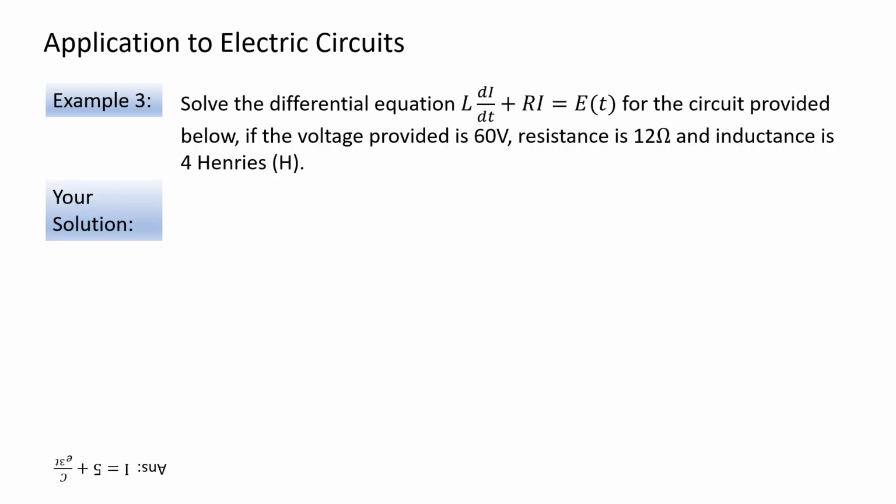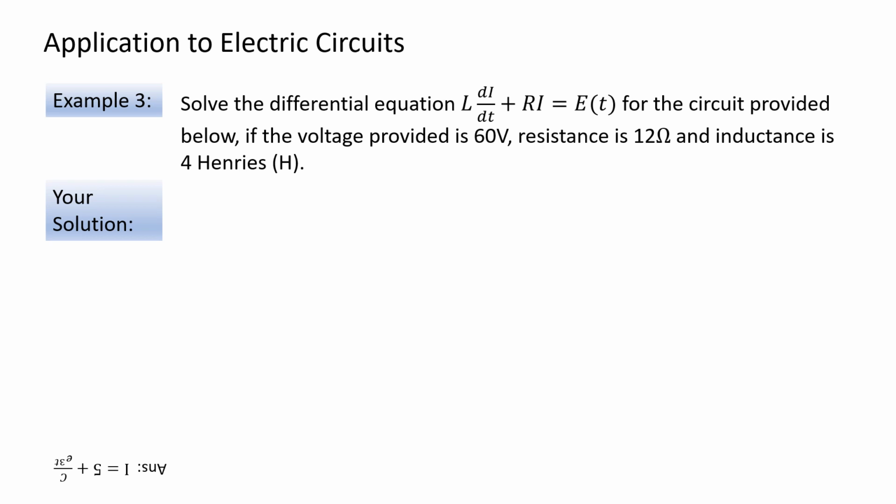Okay, so our last example, changing it up a little bit, not putting a function with respect to x. Just want to show you that the process remains the same. Okay, so in this instance, we'll do a basic electric circuit. Solve the differential equation L di by dt plus R times I is equal to E with respect to t, or a function with respect to t.